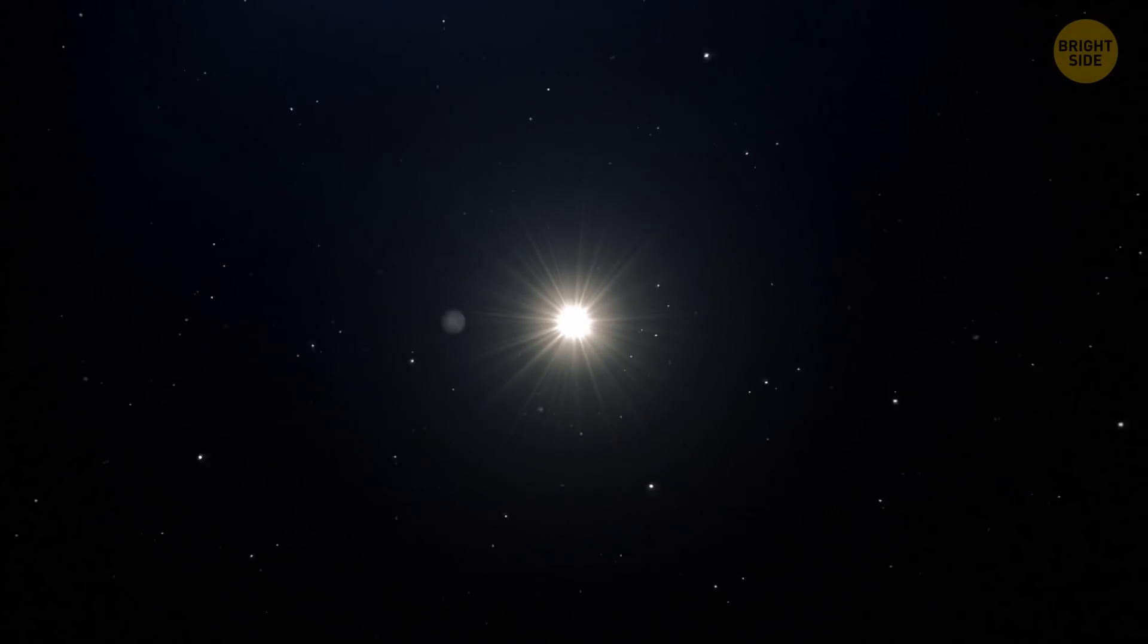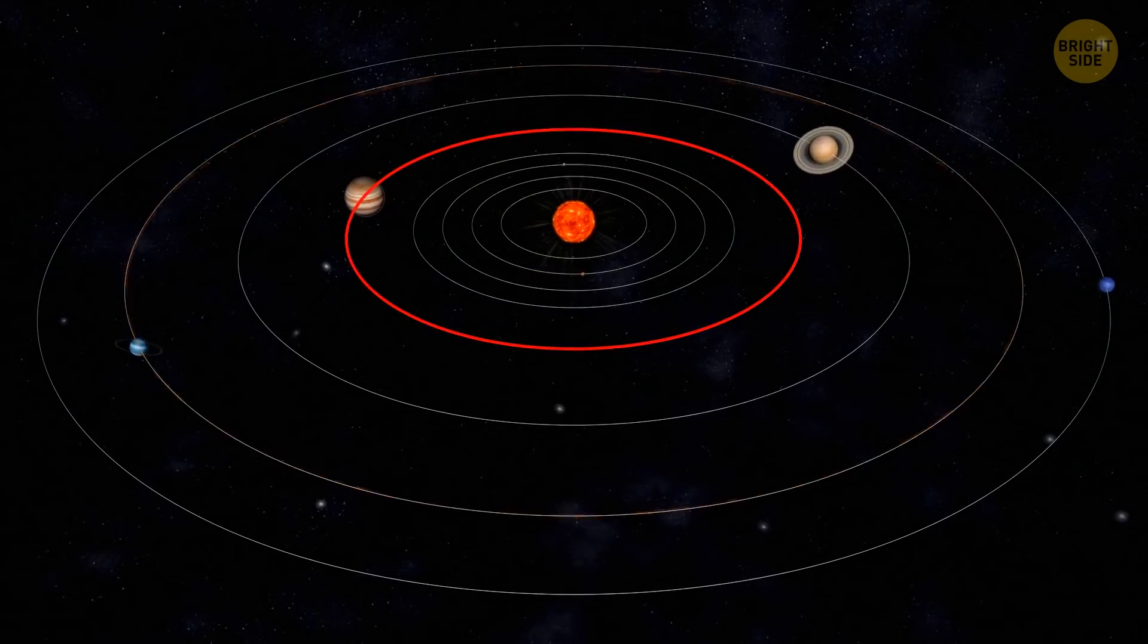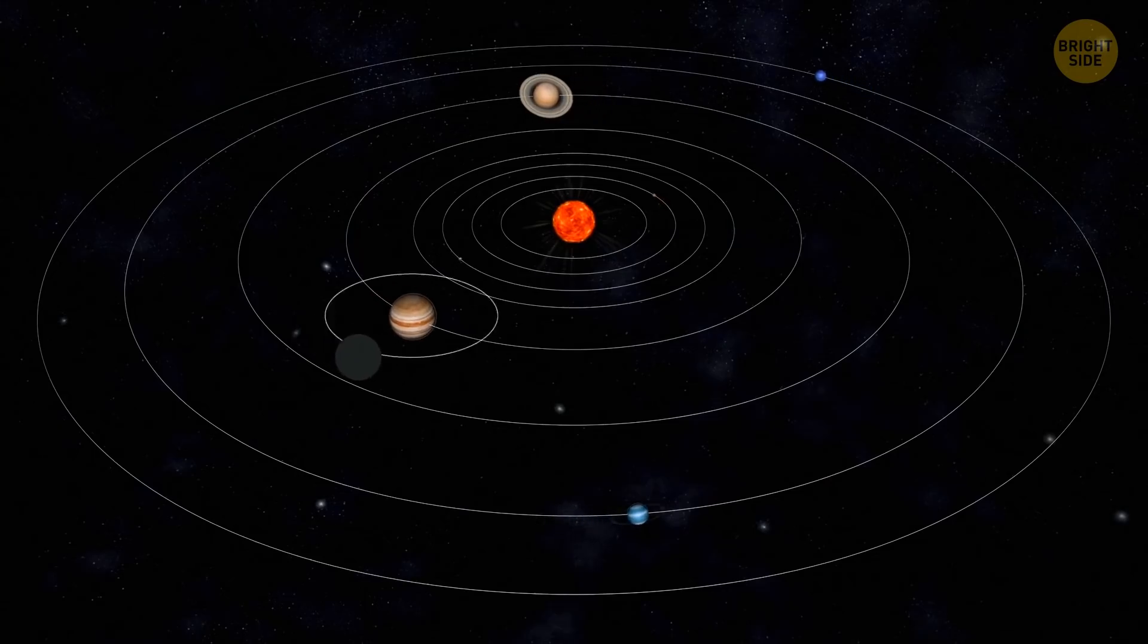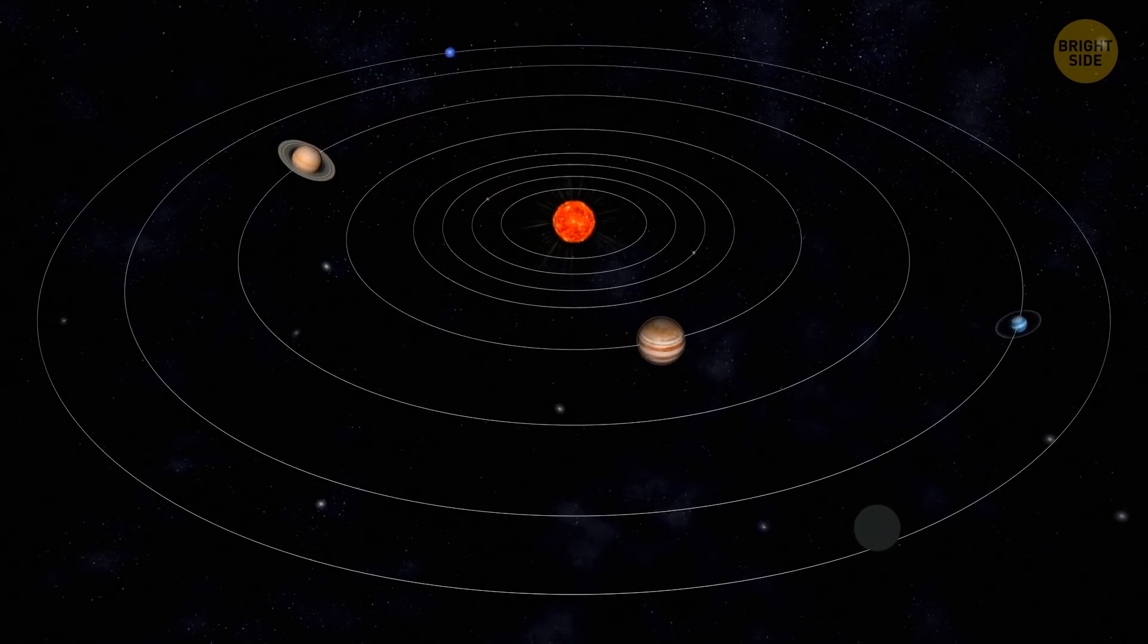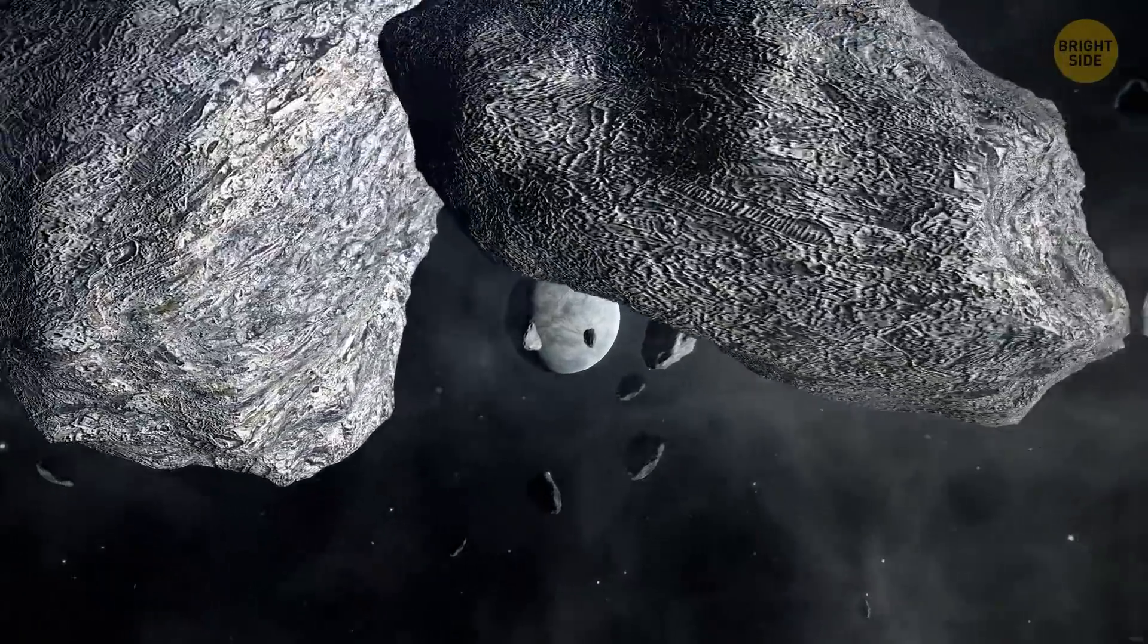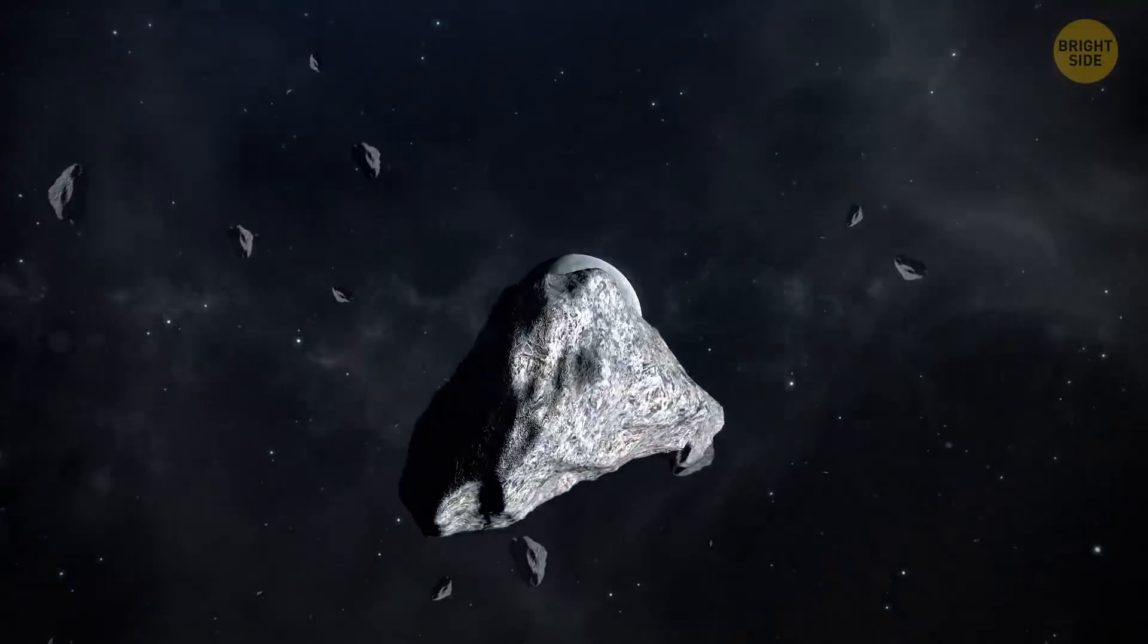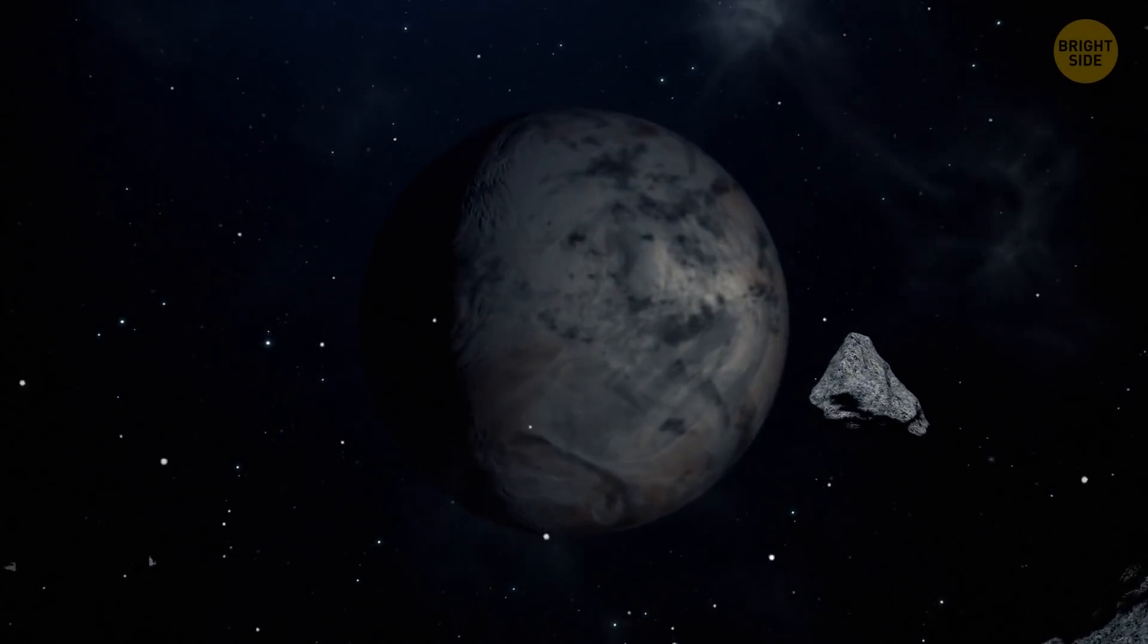There's a theory Planet 9 may have formed between the orbits of Jupiter and Neptune, similar to the rest of the gas giants in our solar system. The gravitational force of one of the two huge planets probably kicked it out of its orbit. Then, Planet 9 could get ejected further away from the eight planets we know about. It ended up as some sort of icy wasteland, quite small at the beginning. But as time went by, Planet 9 cleared its orbit of frozen pieces of rock and dust and finally formed into a real planet.